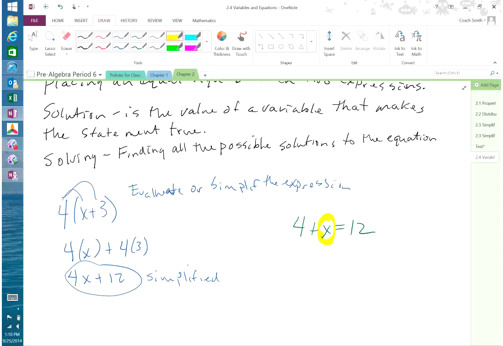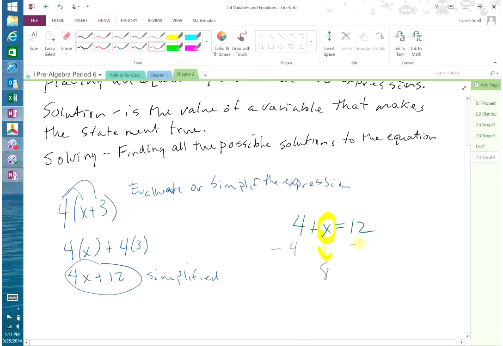That's why I'm circling the x, because it's a variable. That's why I've told us not to put multiplication symbols with the x anymore. I've been saying that for 2 years. All right, so this is 8, the value of that variable. Now, how do we get that? Well, in your mind, you're simply saying, okay, I'm going to subtract 4 from both sides. That's how we get it, we do the inverse of that. The inverse is to do the opposite of it. Opposite of addition is subtraction. You just subtract whatever you're adding to the x to get the answer. So your actual answer would be x equals 8.